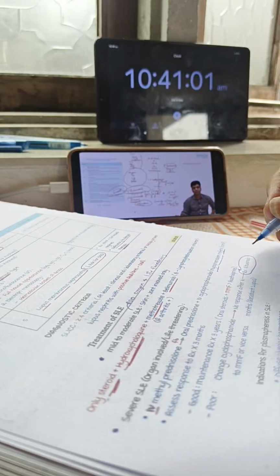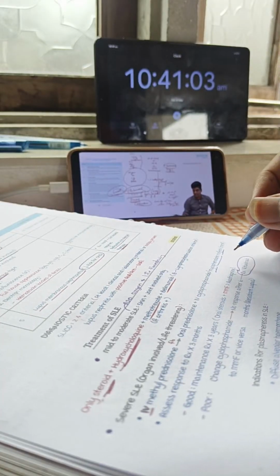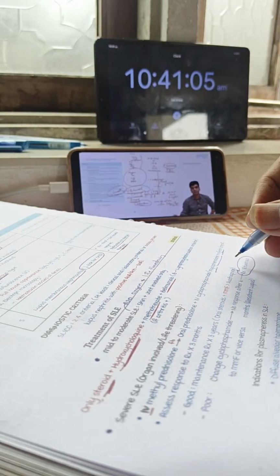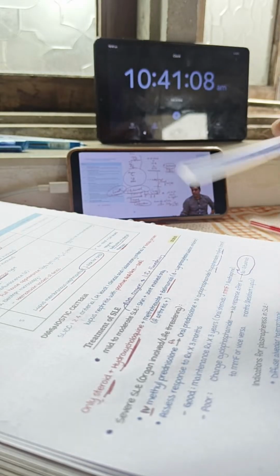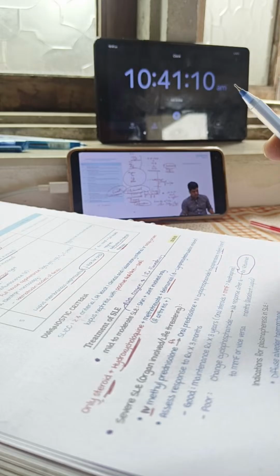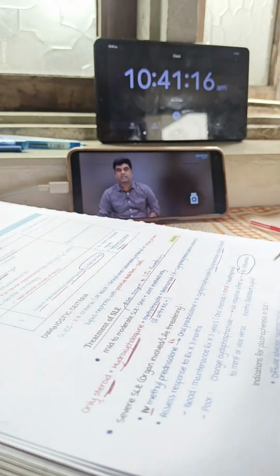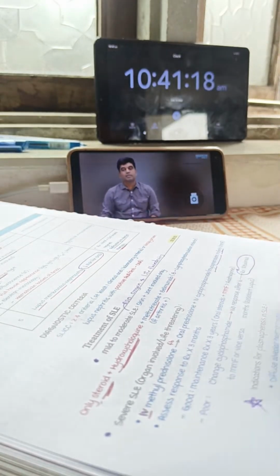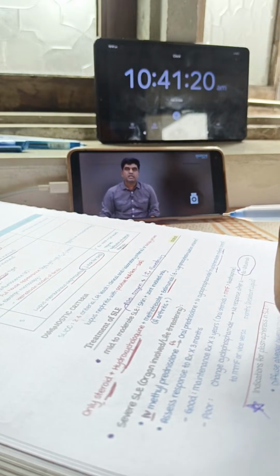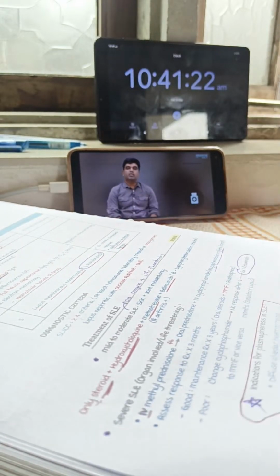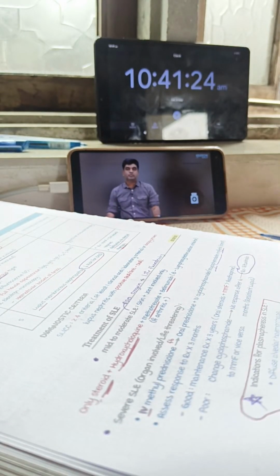Lupus management is much more complex than this, but at your level, if you are able to identify these many things, that is more than okay. IVIG and all we generally don't give. Plasmapheresis is indicated for diffuse alveolar hemorrhage and CNS vasculitis. So I have tried to compare lupus head to foot with RA, the most important comparison. Comparing RA with lupus is a very important discussion, and with that we get an idea about the entire spectrum of arthritis. So, welcome to SPA discussion.